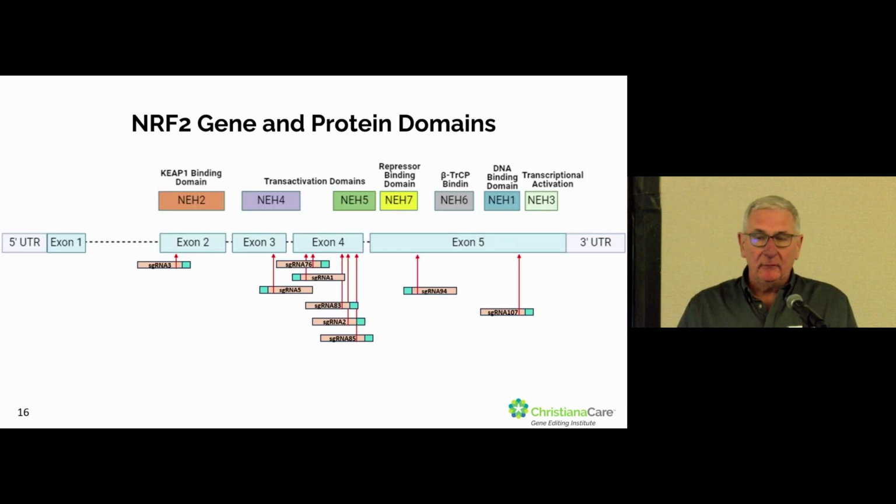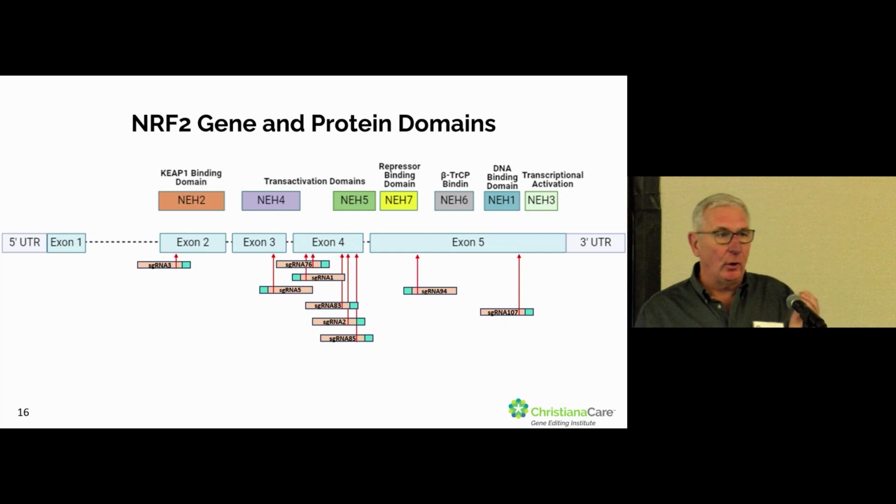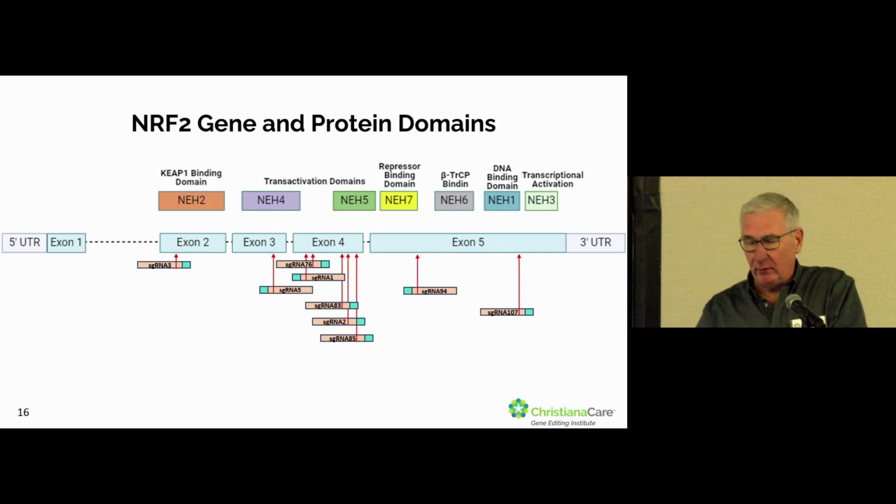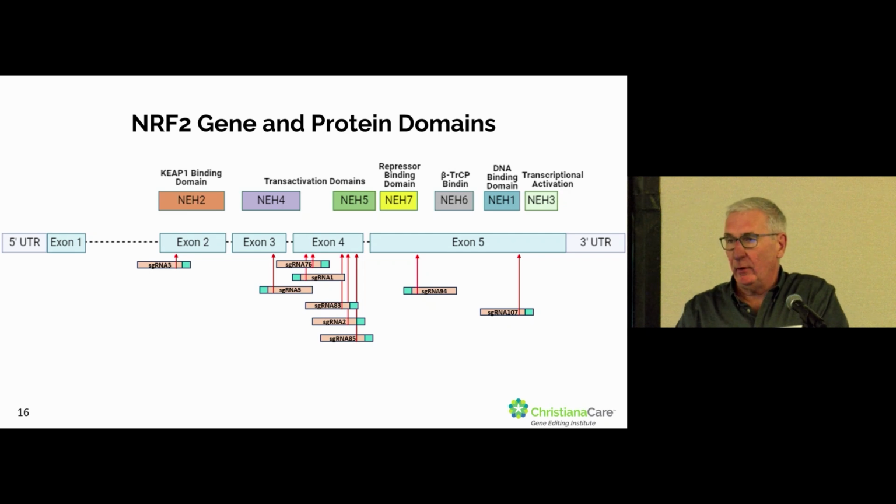Here's the gene. Here's NRF2. It has 5 remarkable exons. The first exon is so small, people generally have not targeted it. We've done most of the work on NRF2 targeting, so we've probably developed over 200 to 300 guide RNAs for just about every sort of Cas protein. And we always come back to Streptococcus pyogenes Cas9, believe it or not. It seems to be the workhorse of all of this. So exons 2, 3, 4, and 5 are targets that we've done.